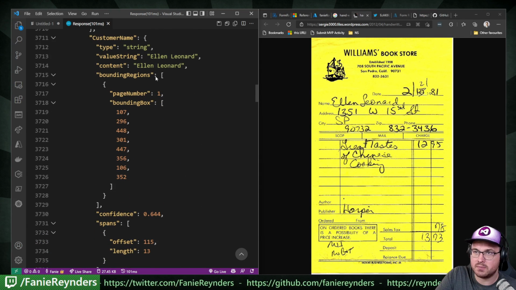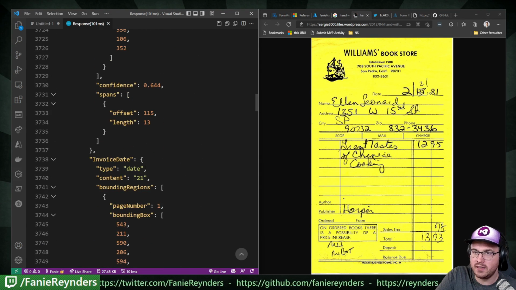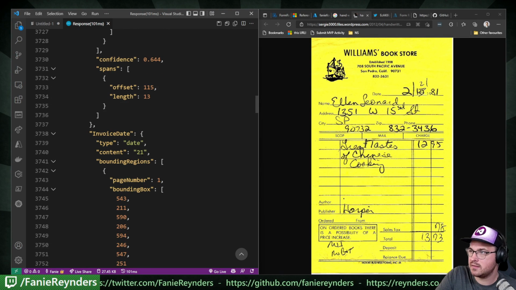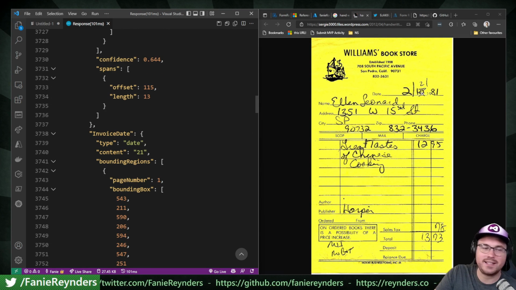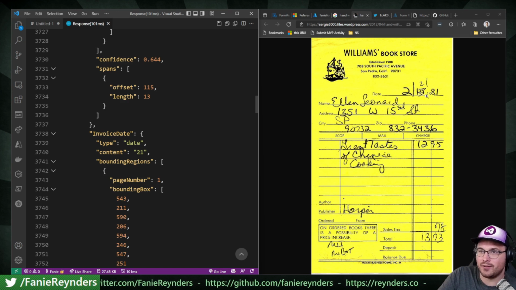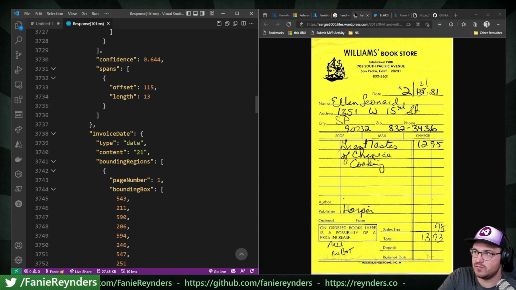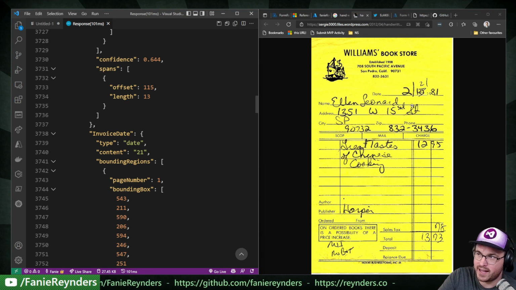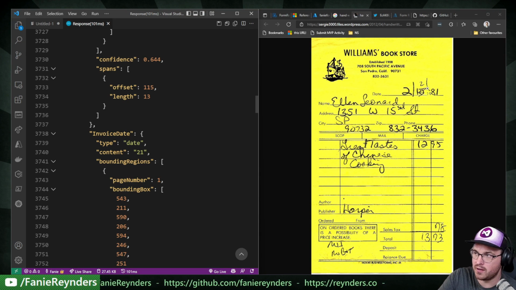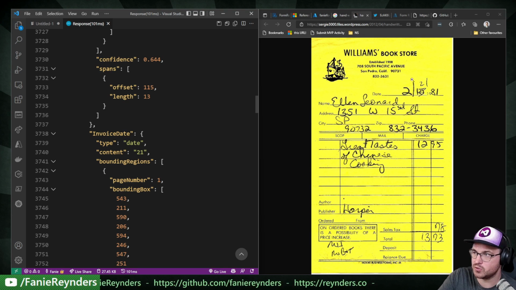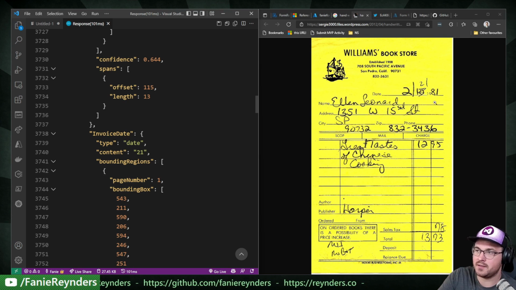Okay, customer name, invoice date. You see things like this. It confuses the AI. We have scribbles and say, is this now a 1 or is it a slash, right? And also scribble: 2181 or 2/81?